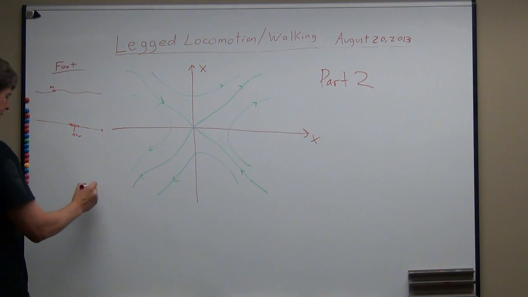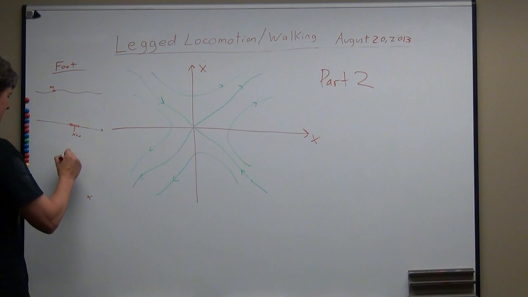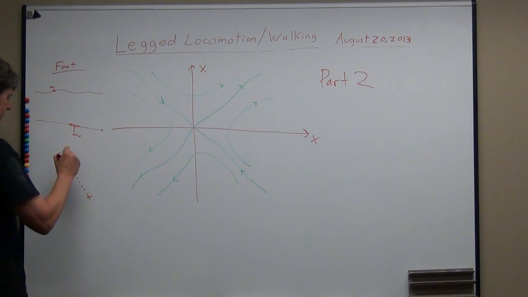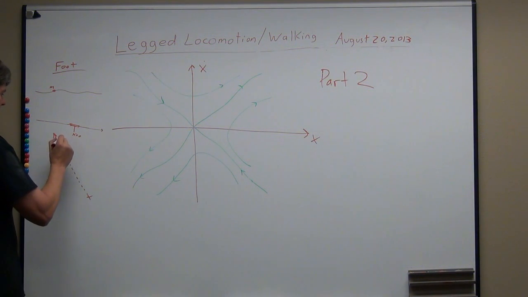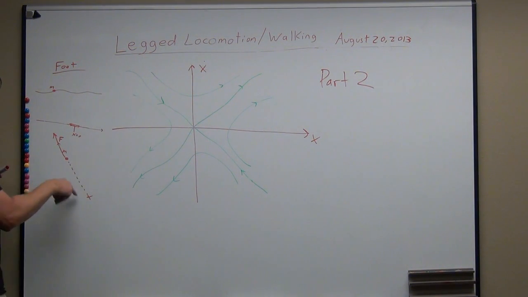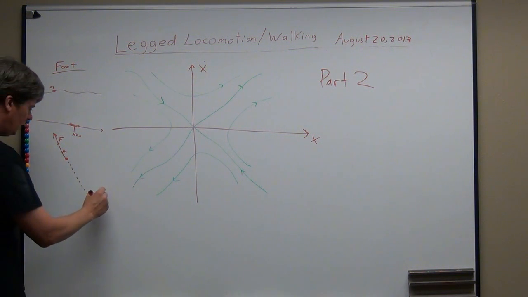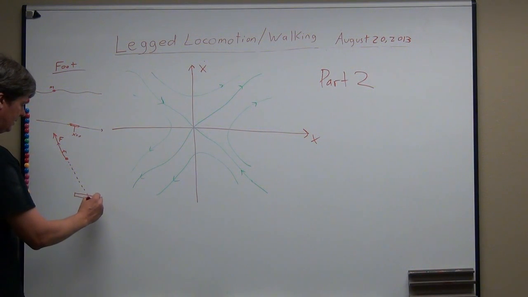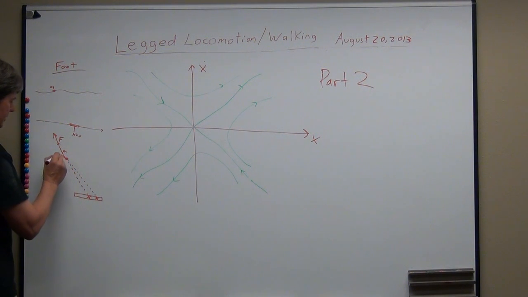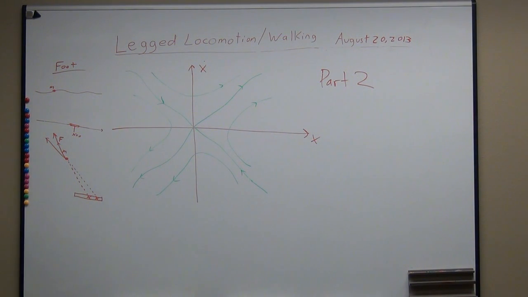So we've been saying that with a point foot and a point mass, the force has to lie along the line between the point foot and the point mass. And the length of it will depend on gravity and your z-path or whatever, but it always has to be in that line. When you have a foot, that gives you the opportunity to change where your center of pressure is, thereby changing the direction that your force is applied. Right? Put it on your toes or on your heel.